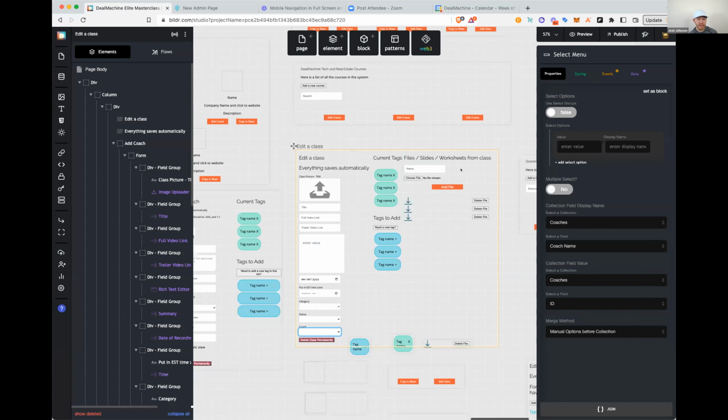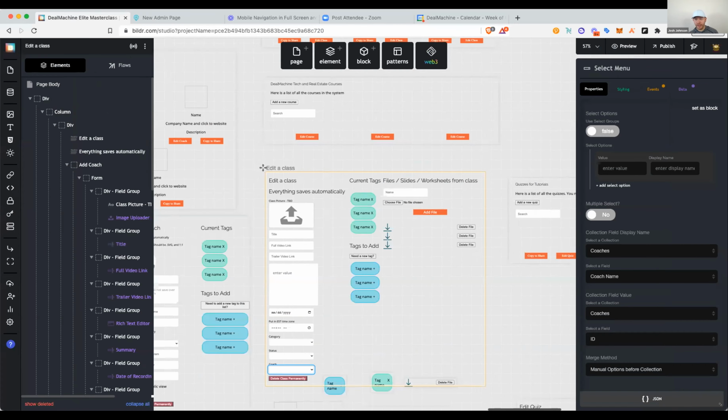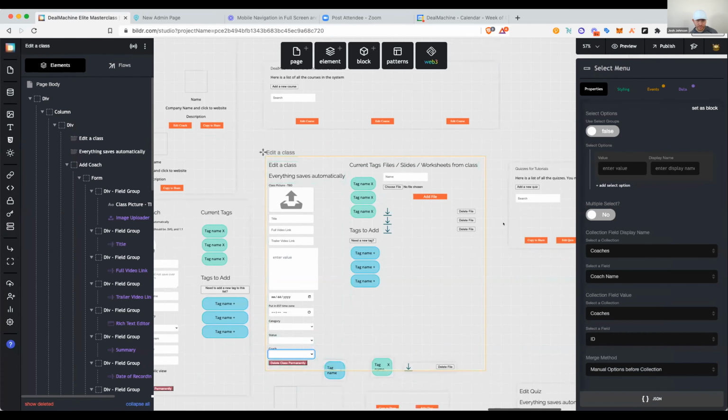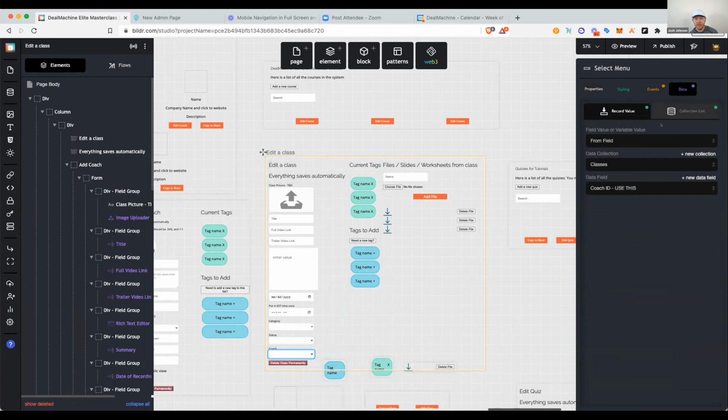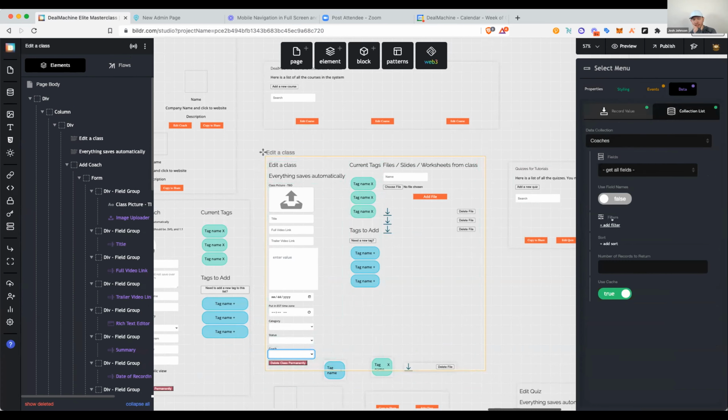Let's check out Josh. You had mentioned you were working through a problem with the select menu. Are you down to show us? Yeah, let me pull it up real quick. I mentioned it in bugs the other day. I don't know if it's a bug or not, but I'm getting the object on the front end in the drop down. I'm trying to just pull in a list of coaches' names as the values.